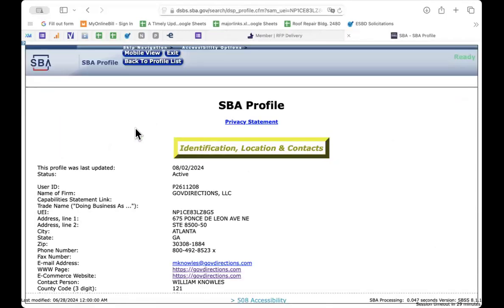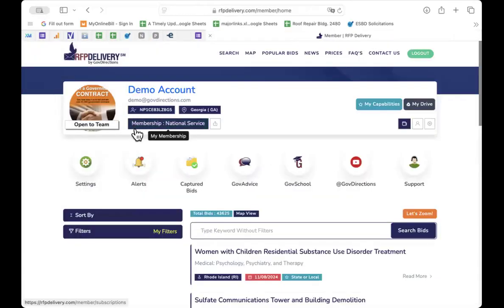But this will link directly to your SBA profile, which is really the best way to learn about those micro purchases, the smaller transactions, less than $25,000, and also the ability to team with each other. But it's also the place where contracting officers go to really vet you as a company. Next, of course, we're going to tell you what state that you're in and your level of service here. Hopefully, you have unlimited access, and it's available as pricing structure as low as $39 per month. As we move across to the right, you'll find the capabilities tab.